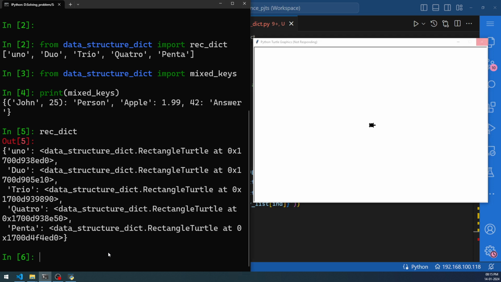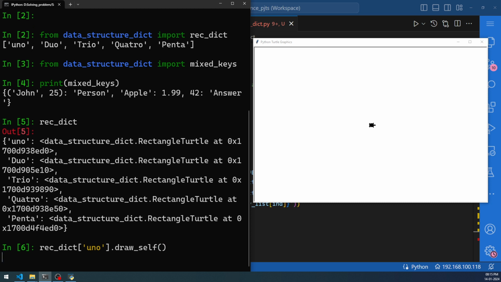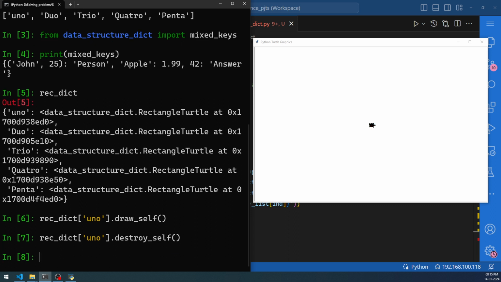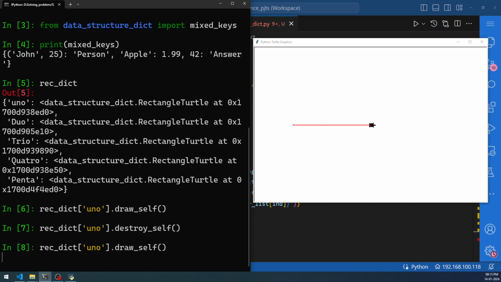If I call rect underscore dict, ask for uno, and ask it to draw self, then it should actually draw that particular uno rectangle. Let me execute, and you will see that it is actually drawing that rectangle. Cool, right? And if I say destroy self, it will destroy itself. It's gone. And if I run it again, it's going to draw it again.